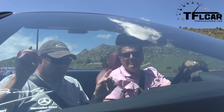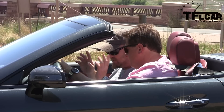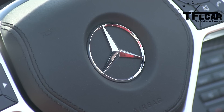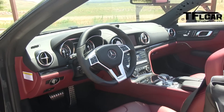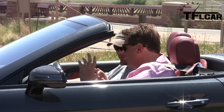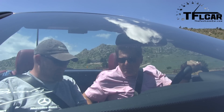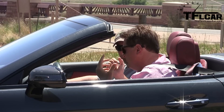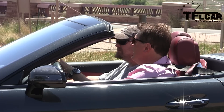I normally hate the look of carbon fiber — I just think it's wasteful and silly. But in this particular case, AMG has made it tasteful and it's actually an integral part of this car. Let me show you some magic they've done. I'm going to start the engine and put the top up. You will not hear the top going up. Usually with a soft top or hard top there's a lot of sound of whirling and motors working. Let's see if we can get this thing to make any sound.